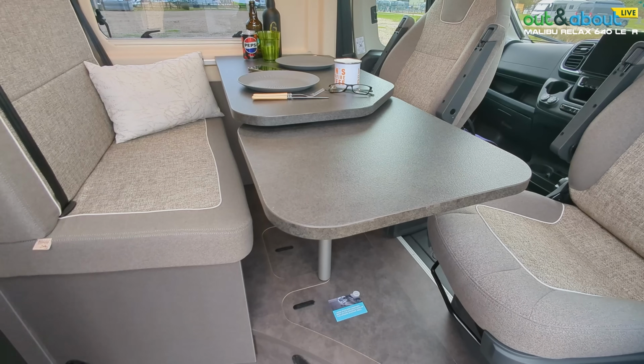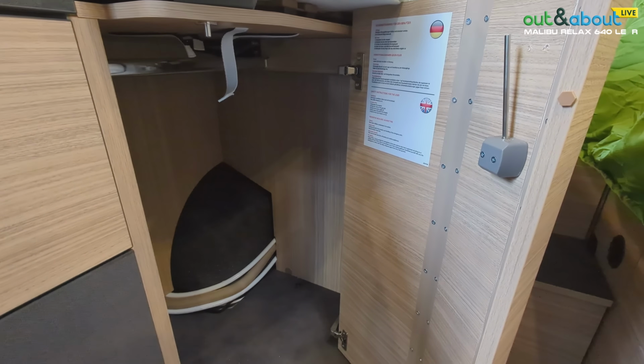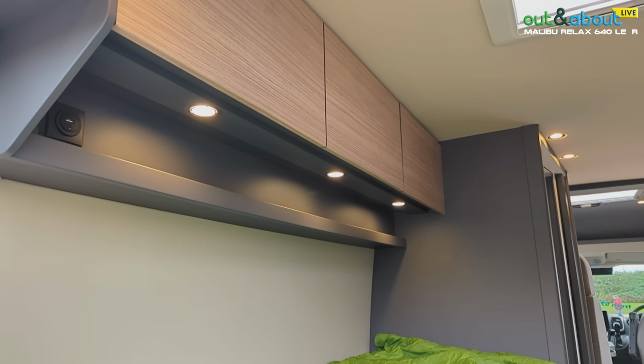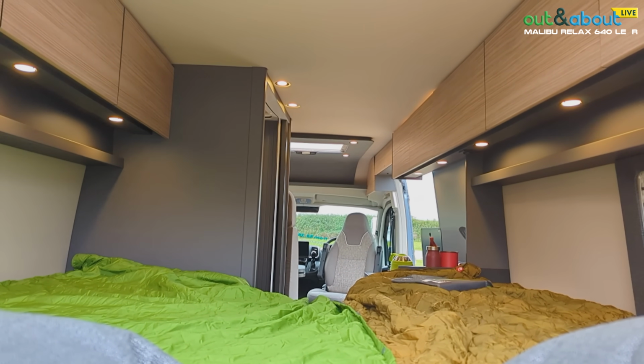The Combi 4 boiler is located under the seats in the lounge, and that frees up more storage in the sleeping area. And there's a decent sized low level wardrobe in here as well, along with overhead lockers and a small shelf running along both sides. So really there is plenty of storage of all sorts throughout the van, and that's one of its key features.